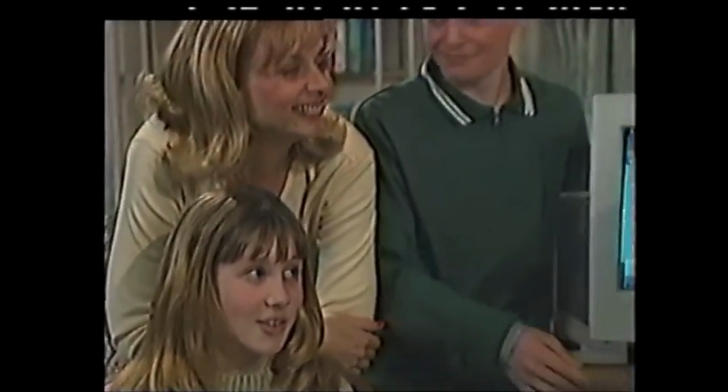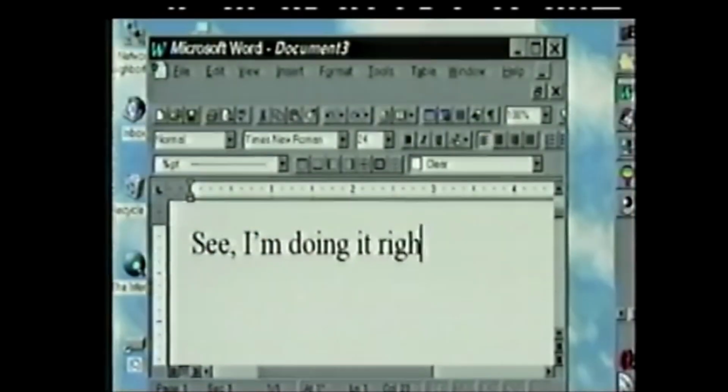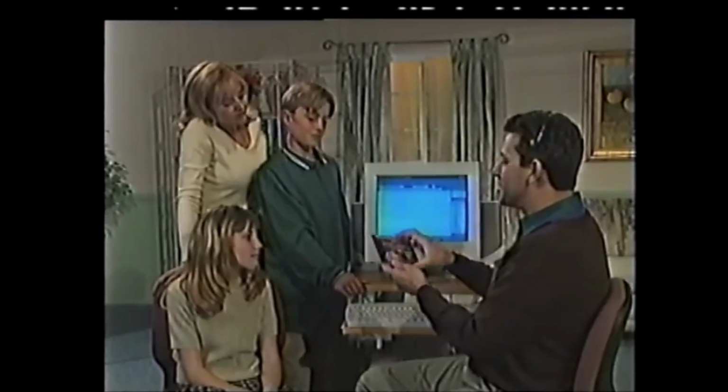Dad, what is that? You look like you're ready to decode secret messages on a submarine. With this system, I can dictate a letter or draft a report without using a keyboard or a secretary. We live in the future. I can just let my secretary go. See? I'm doing it now. And you can train it to increase its accuracy to 97%. If you train it, it gets up to 97%. Bless. But I have some great ideas how you can research that report using your CD-ROM encyclopedia program. An encyclopedia CD-ROM. That is a very 90s thing to have.